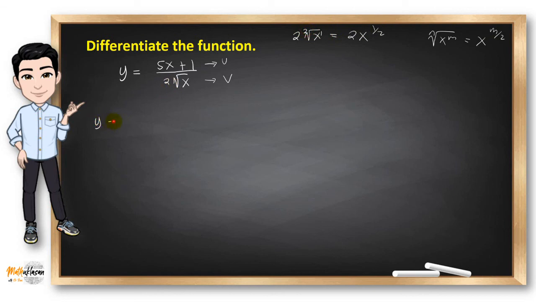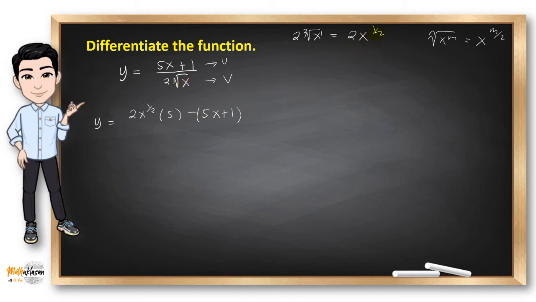Now, balik tayo dun sa given natin. We have v, so ikakopy ko yung 2 square root of x. But this time, try kong gamitin yung exponential form niya. Okay? Ngayon, ito naman, yung 5x plus 1, kukuhanin natin ang derivative. At ang derivative ng 5x plus 1 ay what? 5. Okay, so ano yung next step natin? Copy natin yung numerator naman, 5x plus 1. Siyempre, may grouping symbol dapat. Ingat kapag ganyan. So, binomial ito, grouping symbol. Then, derivative ng 2 square root of x.